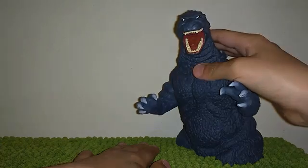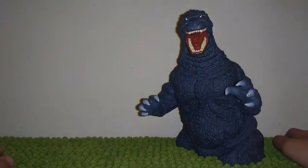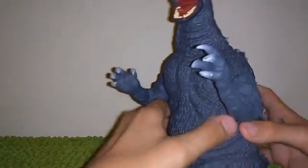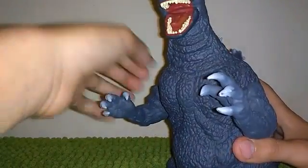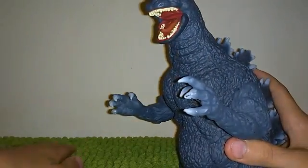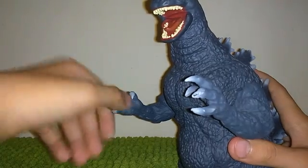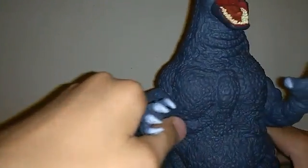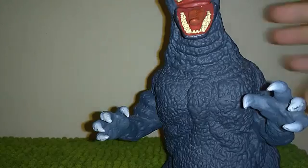Sculpt, if you want, he's pretty derpy looking, because he's looking in two different directions. I guess one for the humans, one looking out for monsters. Okay. You have nice slits. I think that's gills. I'm not sure. I don't think the Heisei Godzilla had gills. I might be wrong on that. Please let me know in the comments. There is a seam line right there. That's not too bad.